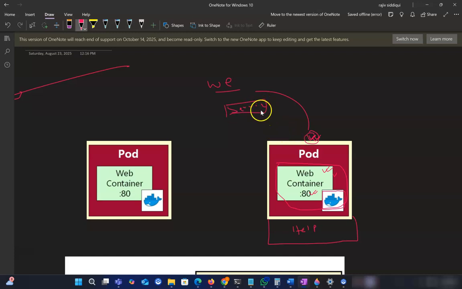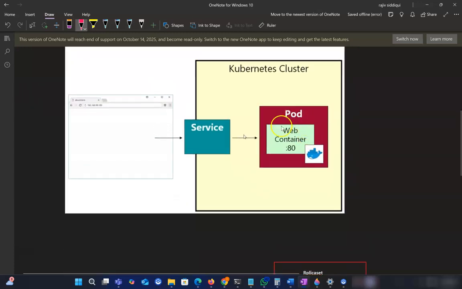If you are using a service, in the service section we need to use a different port, and in Kubernetes it starts from 30,000 something to 32,000 something. You can get it from the documentation. So you need to set that port. When you are browsing this port by this service, the user can access it. So let me give the example.